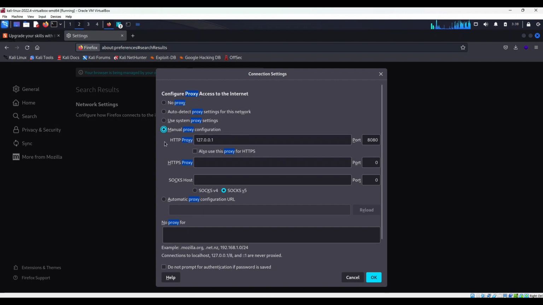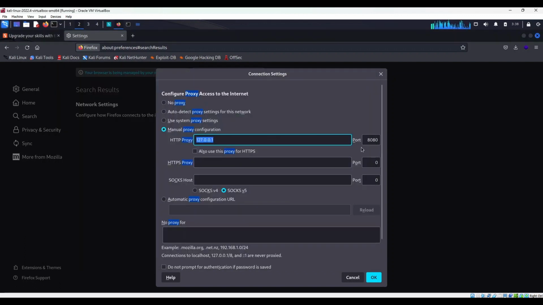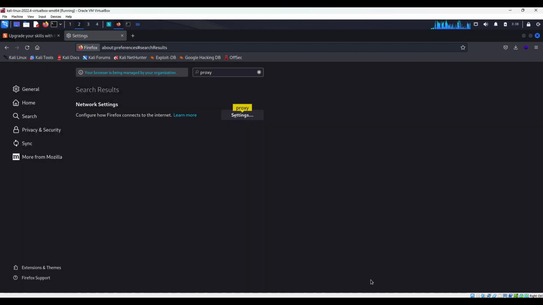Once you're in the proxy settings, click on manual proxy configuration, and this IP address should be the same as the IP address from the proxy settings of Burp Suite. As they are the same in the given scenario, we'll just click OK.